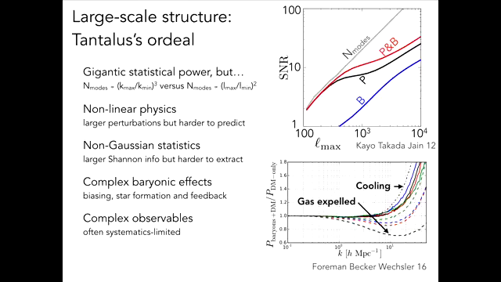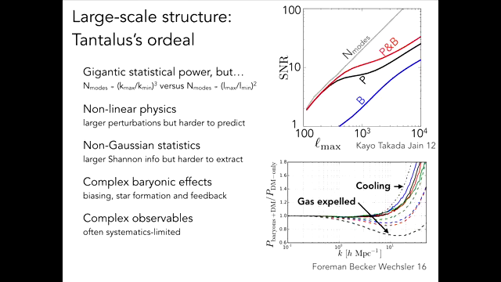This is something that I tried to illustrate on this plot. Here, I showed some signal-to-noise ratio, or some measure of the information content of your experiment. That's in the case of gravitational lensing, but that's a detail. It's a function of the maximum multipole, or smaller scale, that you can access. And what you see is what you would get if the field were Gaussian. Because it's non-Gaussian, the information in the power spectrum is actually smaller than what you would get in the Gaussian case. One way to think of this is that the information has now moved away from the power spectrum into, for example, the bispectrum and higher-point correlation functions.